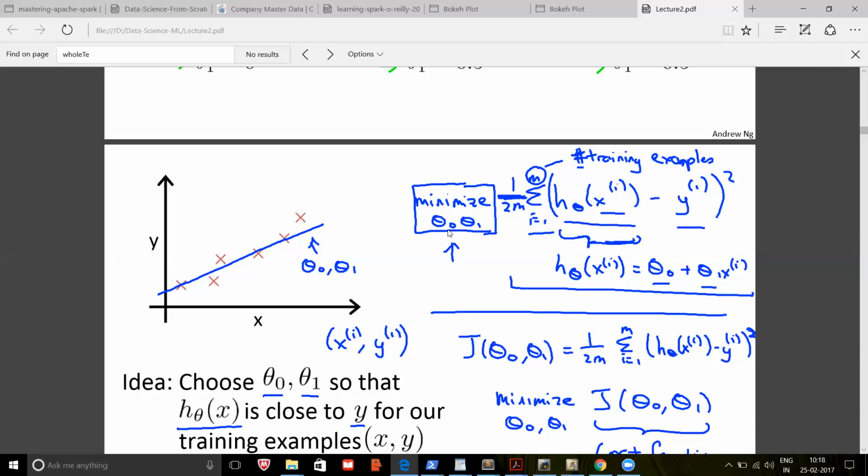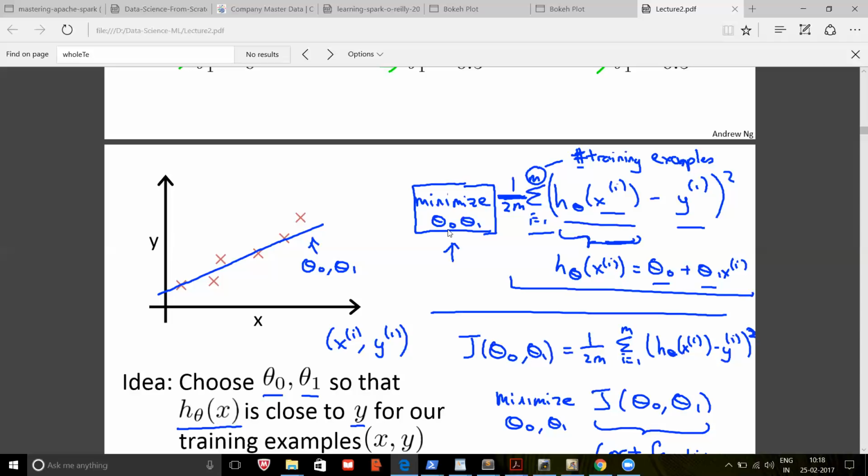Then we have to take the mean. He is actually doing a sum of it. This is 1 by m, where m is the number of test cases. This is the square of the difference between the predicted value and the current value.